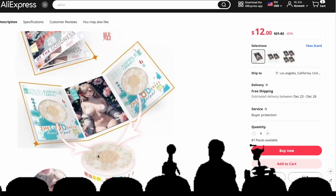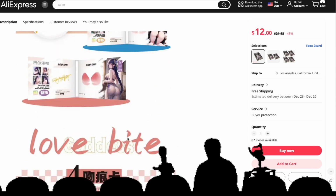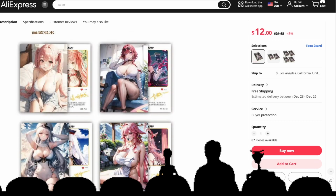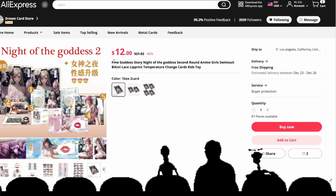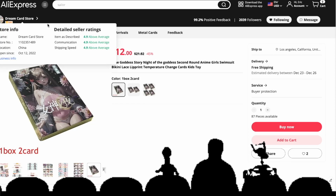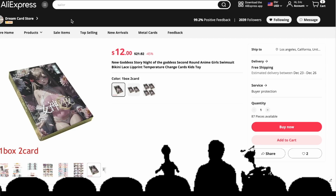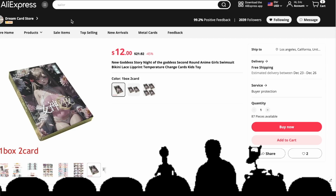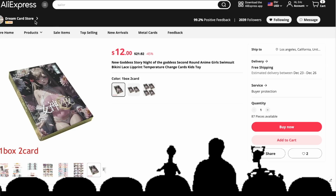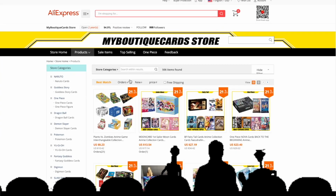This set is very intriguing. It's got these multi-fold relic cards with multiple relics, all sorts of different things like lipstick relics and stuff. It's really kind of an interesting set, but you only get 2 cards in a box, so I haven't been able to justify it yet. Maybe someday, but I don't know. That's a tough deal when you only get 2 cards, because you might not even get one of the cards you want, right? Here's another store I look at every day, My Boutique Cards.